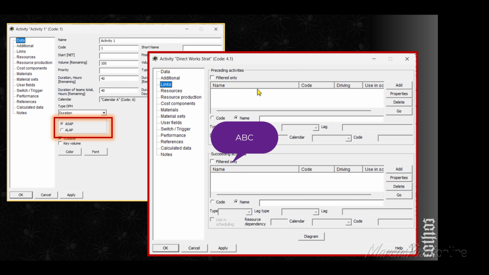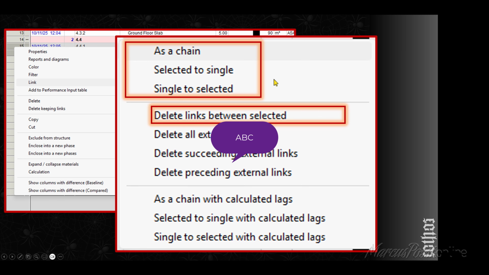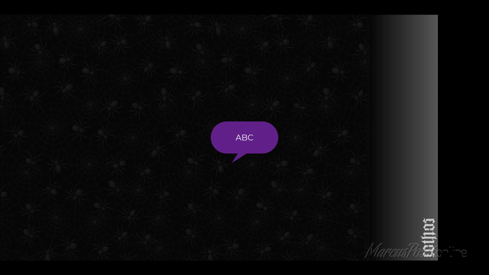But when you link things, when you schedule activities one after the other and together, that's the main expertise the planning professional must bring to their employers. And we are going to talk about linking as a chain, linking to a single activity or linking activity to a selected one, or deleting every link between activities and some other actions in fields affairs.